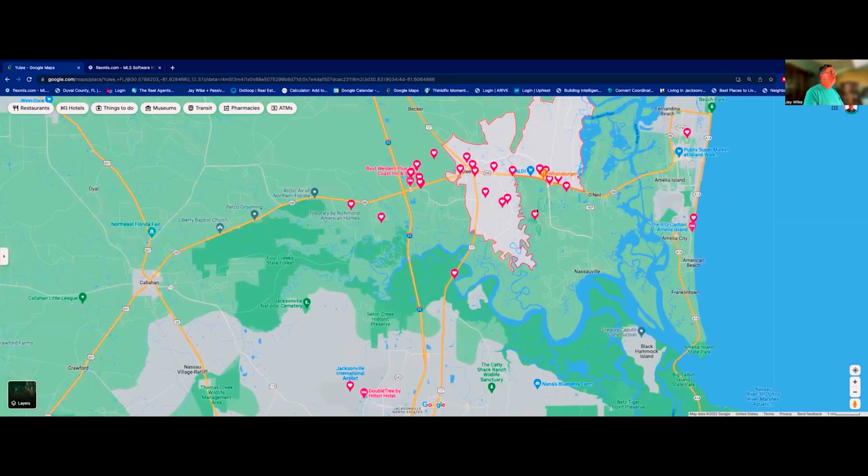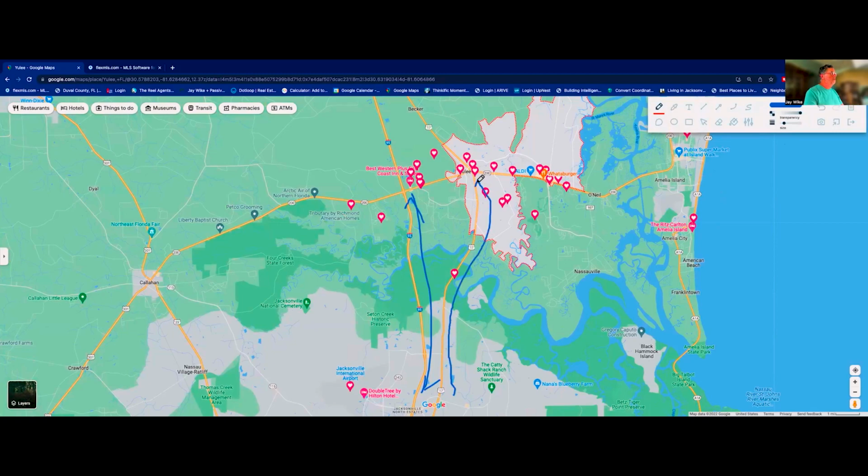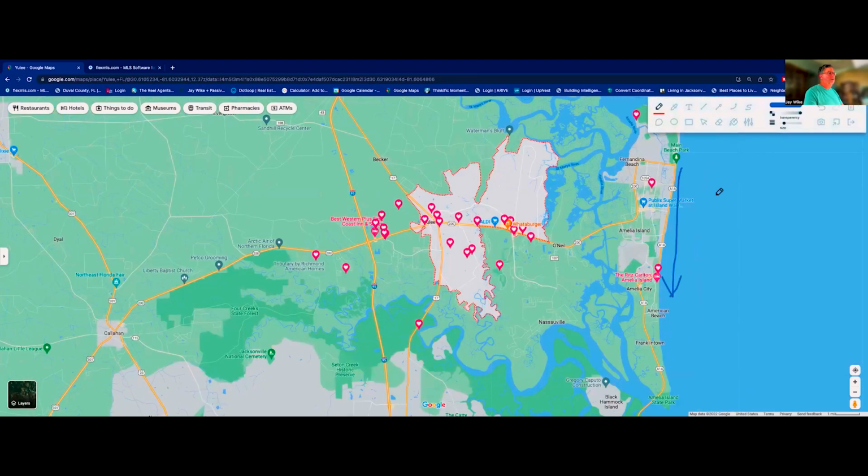All right. So the main roads that you're going to take to get to Yulee are probably going to be I-95, which is right here, running north and south, or US 17, which is right here, running north and south. This is State Road 200, which is also known as A1A. I know it's confusing. Stop that. Because this is A1A as well, right here. But think of 200 as A1A because it's the road that everybody uses to go east and west from I-95. So the city limits of Yulee is outlined by these dotted lines here. It does actually also come a little bit west of I-95 over into here, which includes some very nice residential areas, which I'll go over in just a minute.